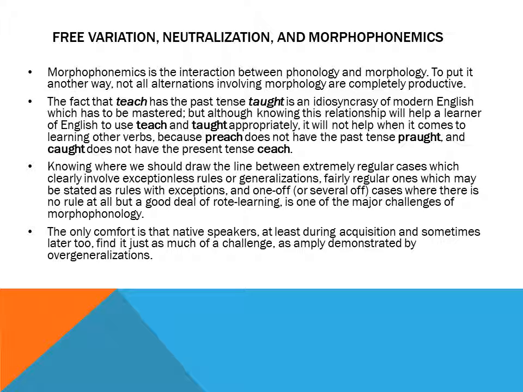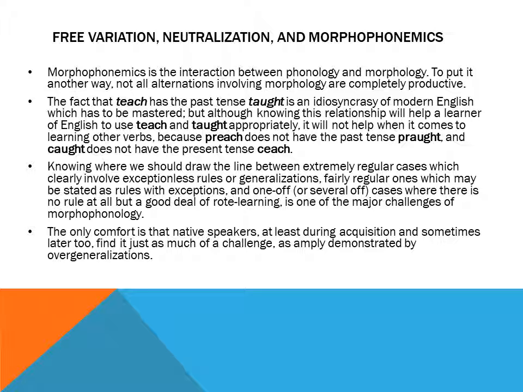Morphophonemics is the interaction between phonology and morphology. To put it another way, not all alternations involving morphology are completely productive. The fact that teach has the past tense taught is an idiosyncrasy of modern English, which has to be mastered. But although knowing this relationship will help a learner of English to use teach and taught appropriately, it won't help when it comes to learning other verbs, such as preach. It doesn't have the past tense of praught, and caught doesn't have the present tense of catch.